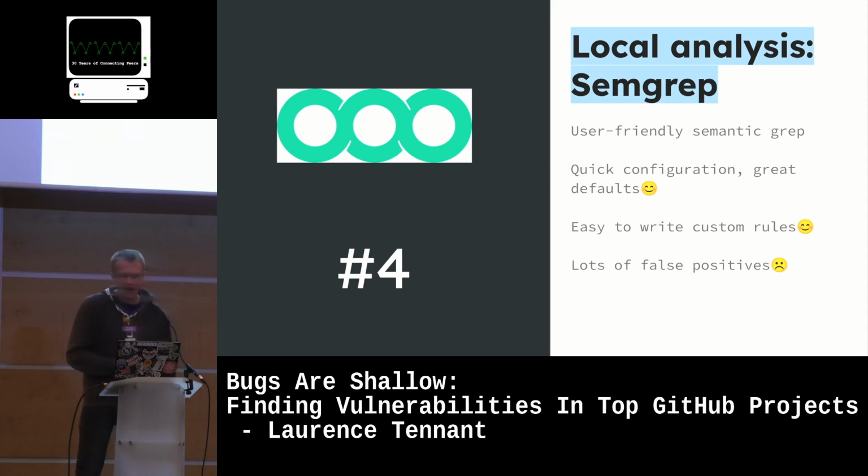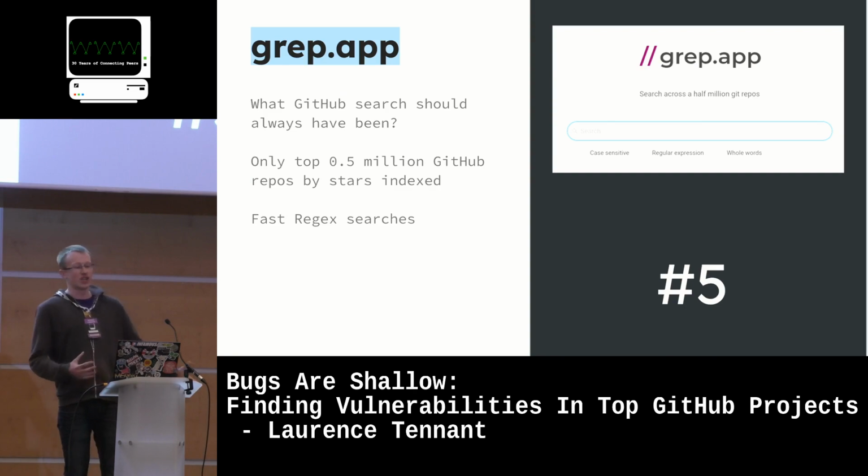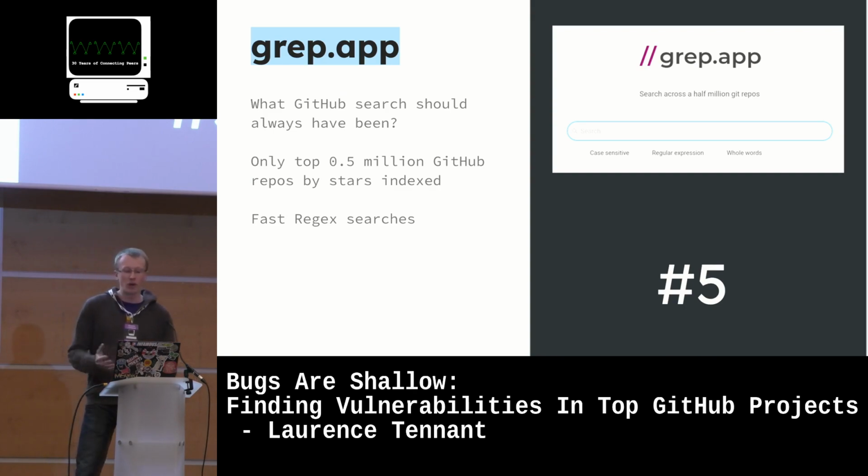So in the end, I think if I was going to do this research again, I'd probably choose this approach, this number 4 approach, with downloading repos locally and running static analysis tools on them. But at the time, I actually just moved on from this and thought that I will try and find something a little bit easier. So the thing that I eventually found, which kind of felt like hitting the jackpot, was I found this third-party GitHub searching tool called grep.app.